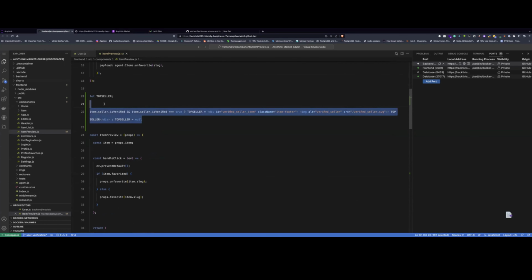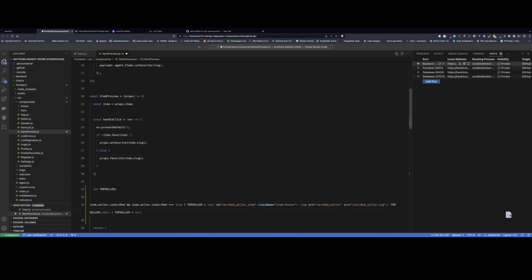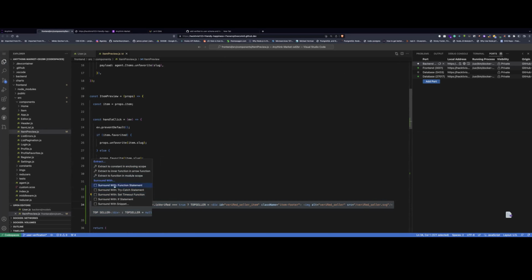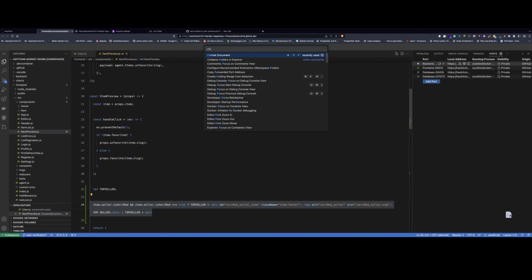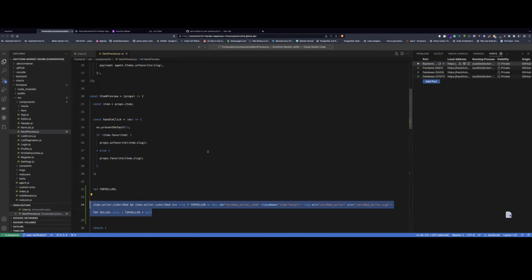So we're going to take this outside of here, then we come just below here and we pass it. Let's make sure that everything is prettified. What does it want us to do? Nope, I don't need any of this. Let's see if we can format this document. Oh, yeah, we can't for now.